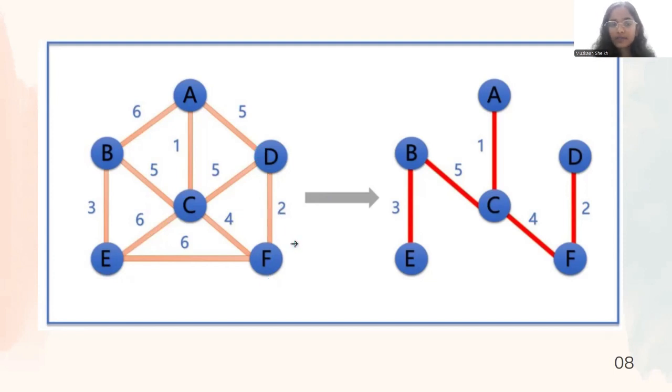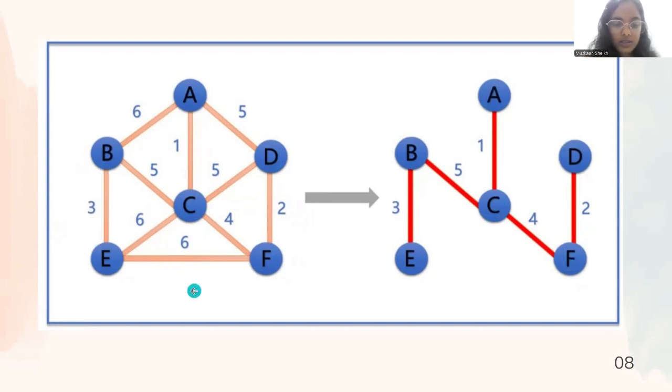So our step 1 is finding the smallest cost. Smallest edge is A to C, which is 1. So we're going to put a line at A to C like this. After that, the smallest cost is 2, which connects D and F. So we're going to put another line D and F. The next cost is 3. So we'll connect B and E here. So I've connected 1, 2, and 3.